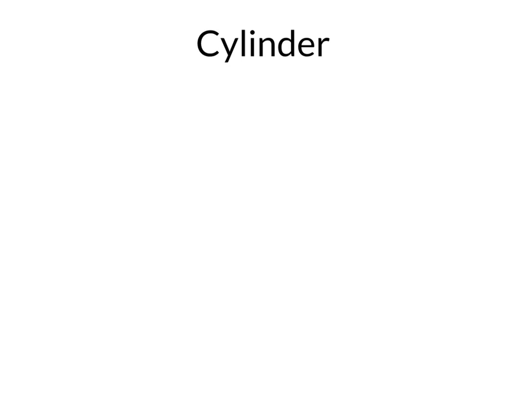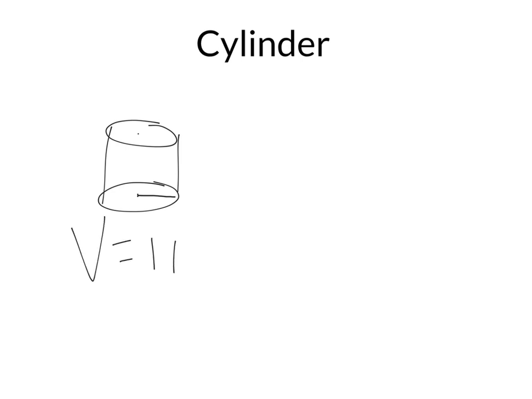The cylinder is why I like to think about the last formula as big B times height. Check this out. If I've got a cylinder, what we have are basically a couple circles, and then I just go ahead and I connect them, and that's a pretty darn decent cylinder for our purposes. And I like to draw the center of the circle, and oftentimes I'll even pop a radius over to the side, okay? So the formula for the volume of a cylinder is the area of our circle, pi r squared, times our height.